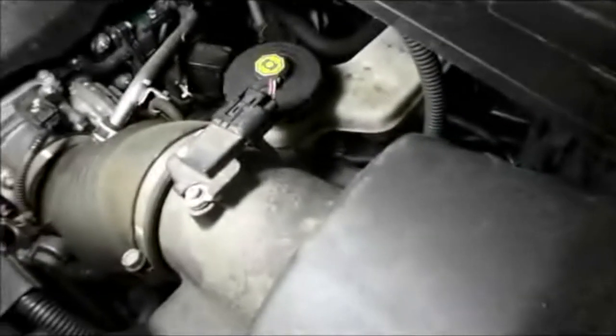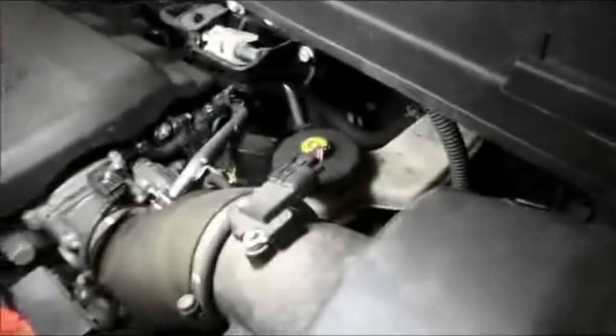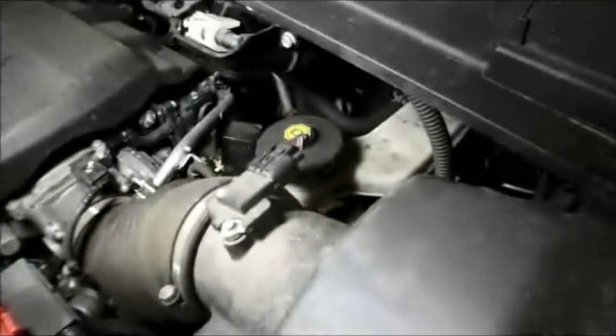All you're going to do is look around to make sure that you didn't inadvertently knock off an electrical connector — this is your airflow meter, and if you knock this off your car is not going to run properly. Make sure there's no vacuum hoses that were knocked off. In this case there was not, so that's it — we're all set. Fairly easy job when you pay attention and you shouldn't have an issue with it.